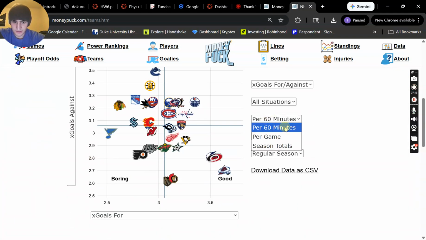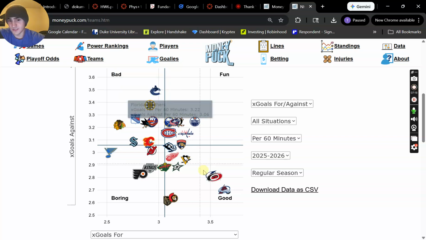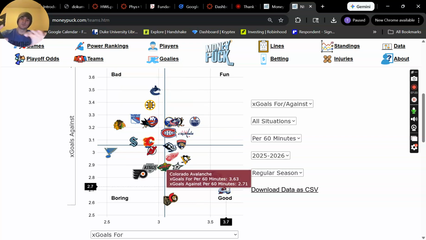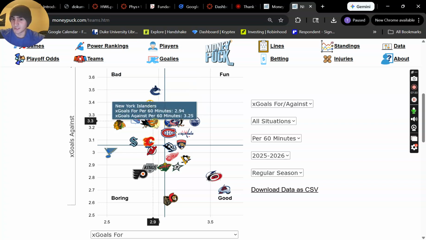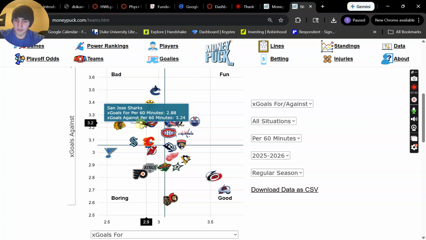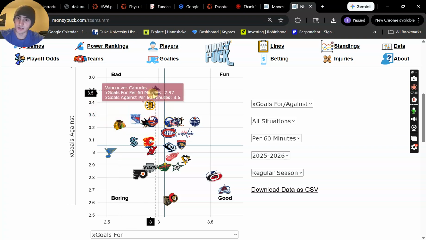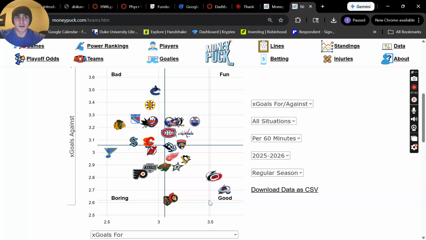So what you can do here as well is see which team is in which quadrant. If you're in this top left quadrant, that basically means you're giving up more X goals against than you are producing X goals. So, teams like the Islanders, Sharks, expected Rangers, Blackhawks, Canucks, the bad quadrant. Vice versa, the opposite. So now X goals is greater than X goals against. Penguins, they're a good story. Panthers, injured. Mammoth have been good this year, etc.